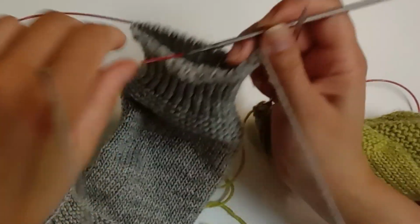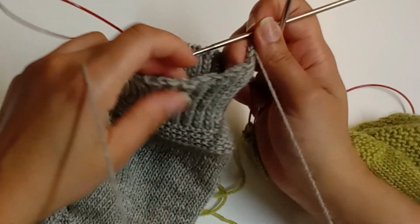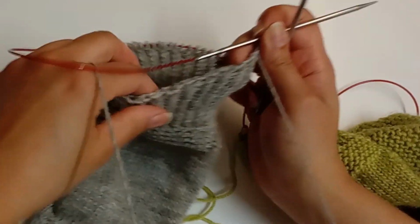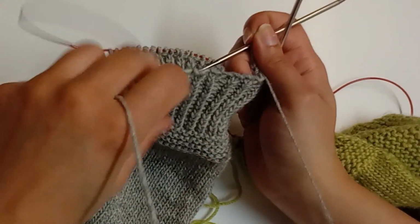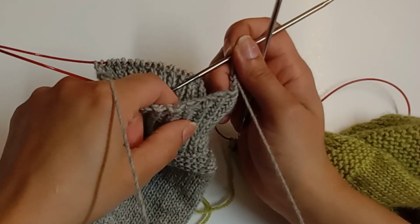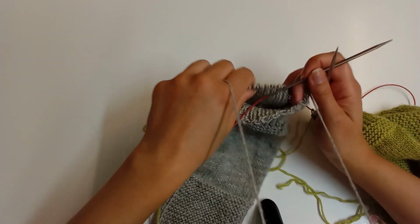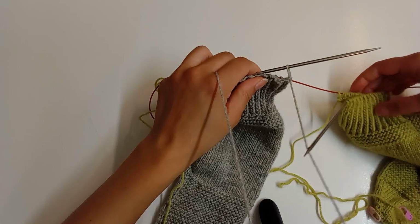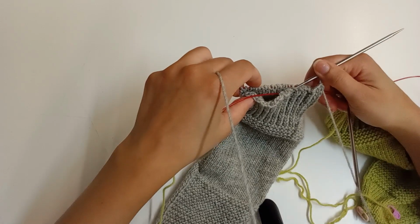Okay, so let's see what it's looking like. So you can see the extra yarn overs in between, how that's going to give me a little bit more room. It does feel nice and stretchy, so I know it's going to fit over my foot. If you need more room, you could just do yarn over after each knit and purl. Other than that, you can just continue on in that same manner to finish off the side of this sock, and then the back side of that sock, and then finishing off here.